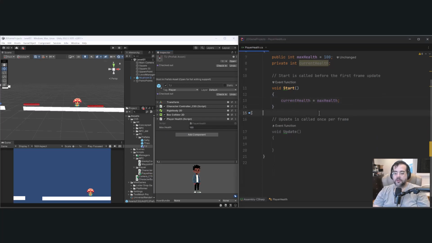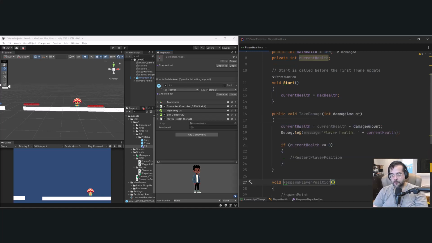All right, next what I want to do is create a method inside of here just for taking damage. So it's just going to subtract a certain amount. Now, this is going to take in a specific value, because maybe we have bigger mushrooms that hurt the character more versus smaller mushrooms, and so we're not going to hard code a lot of those values. So let me go ahead and pause the video and type that out.